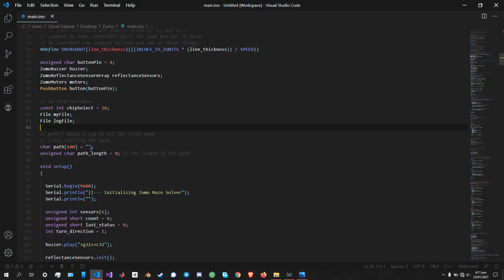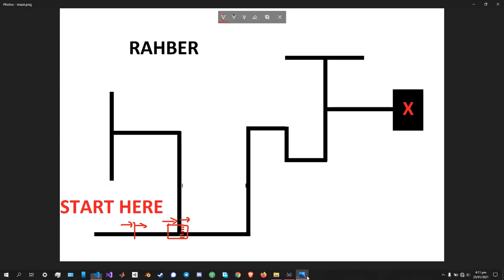All right. So after that, we have a 100-character array named path. The path is what we will be storing all the information about turns. So let's open the maze here, and let me remove all this for you. Of course, when the robot comes here, it reaches this point. It has two paths.